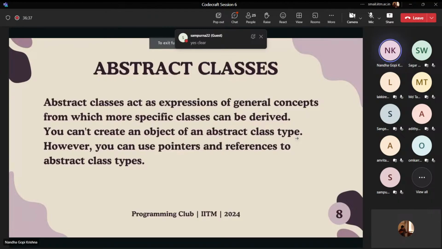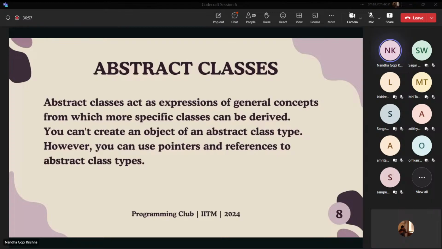So, what are abstract classes? They essentially express concepts from which more concrete classes can be derived. We cannot create an instance of the abstract class. However, we can use pointers and references to these abstract classes.